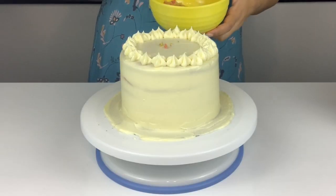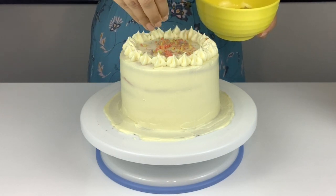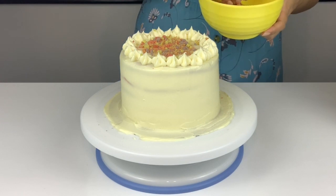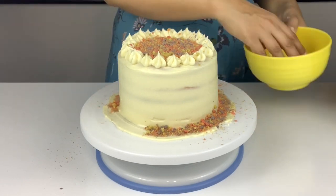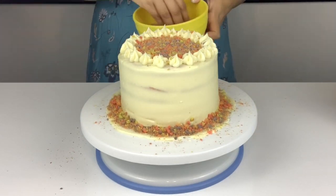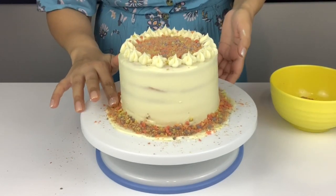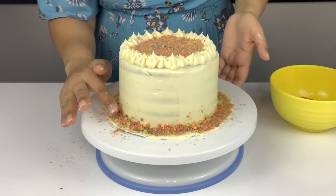Then I use the cake scraps from each of my cake layers, crumble them together and sprinkle on top of the cake. I also sprinkle some around the cake. The buttercream I laid out on the edge earlier will help this stick. I use my finger to nudge the cake crumble into the buttercream to make sure the crumble stays in place.